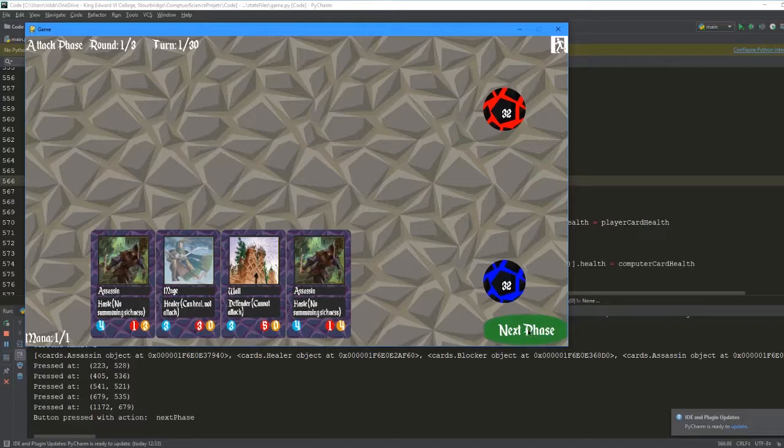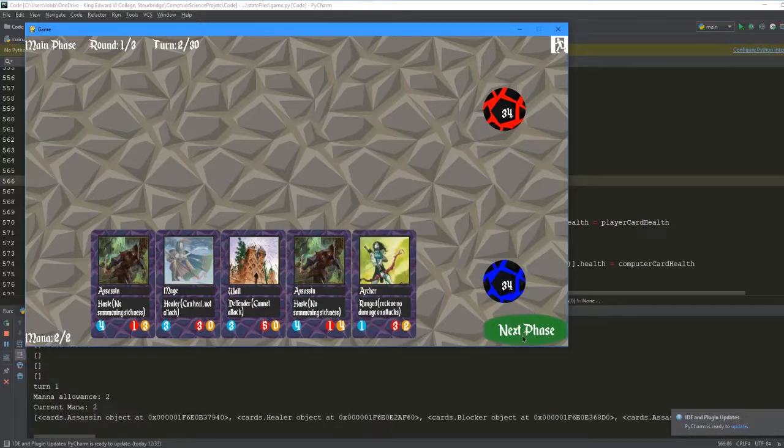Test 3.6 is that I should press the attack phase button again, and it means the AI should be able to begin the turn and play the cards if it can afford them, but it should not attack with them as the cards have summoning sickness for the first turn. Okay, so it couldn't afford any cards, so it didn't play them. Now I can afford a card, so I'll go back to test 3.3.